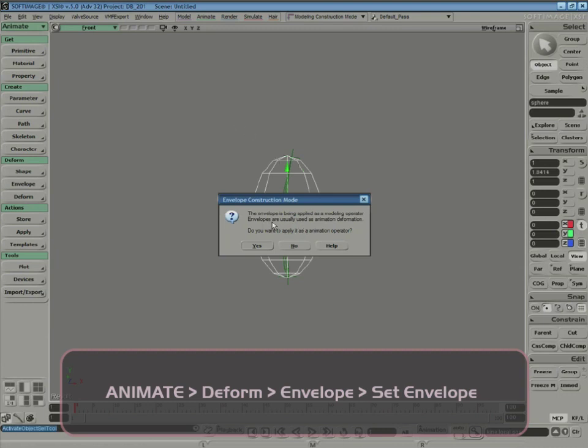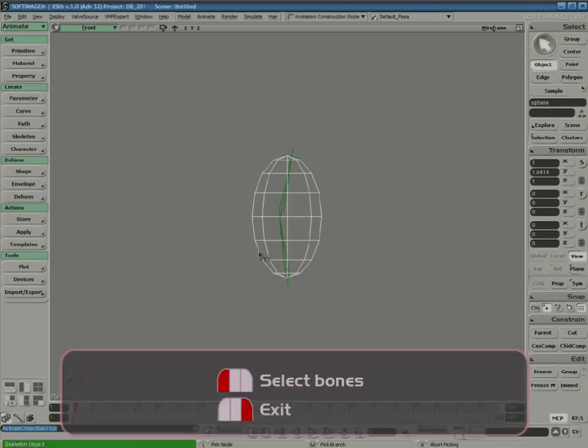It asks if we want to apply it as a model operator or as an animation operator. Normally, we're going to apply it as an animation operator. So we'll press yes. And it asks us to choose the bones. Left click to individually select bone 1 and bone 2, then press the right mouse button to end your pick session.